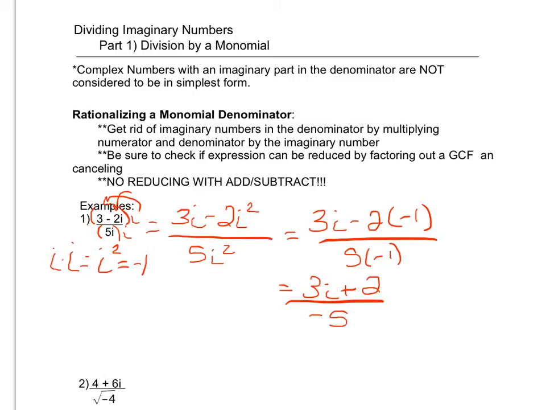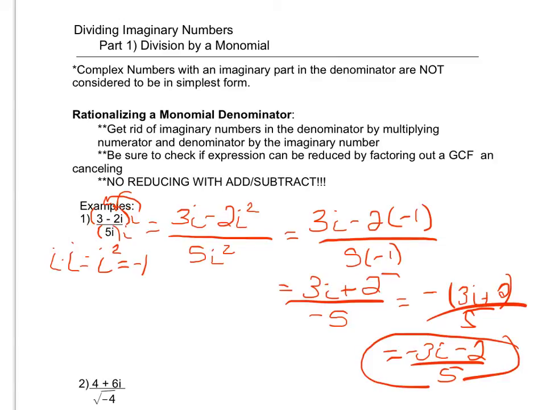I notice that the top does not have a GCF I can take out, but one thing that is weird is it's kind of weird to have a negative on the bottom, so I'm going to move that negative to the top. So I'm going to say this is the same thing as saying the negative of the whole top over the positive of the bottom, which is -3i minus 2 all over 5. It is not necessary to put it in this form. I will give you credit for this. This is the better form. So those of you who feel like you can push yourselves just a little bit further, make sure that you're always bringing the negative to the top, because like I said, it is the better form.